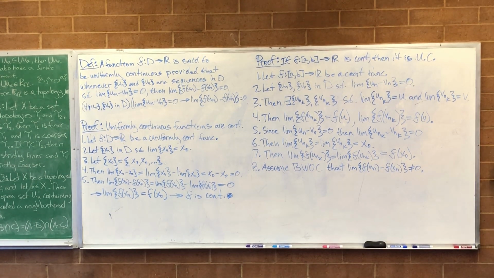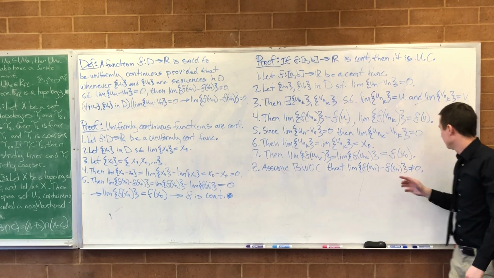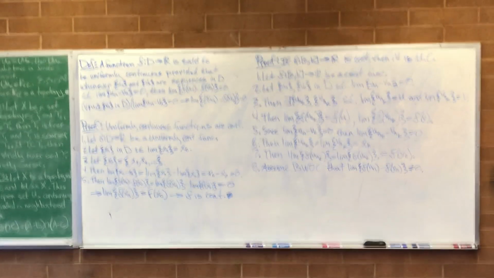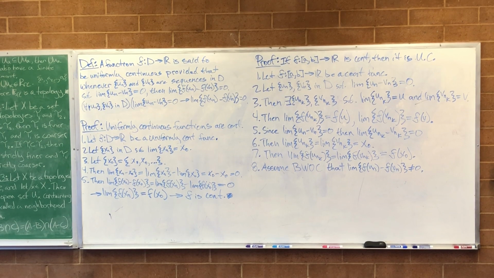Let me see how the book does this proof. If the limit doesn't go to 0, then this doesn't converge to whatever this converges to. If these don't get arbitrarily close, then there has to be some epsilon that they are greater than or equal to from some index onwards. Is that right? We'll just look at the author's proof real quick, because I made a mistake in my notes. What are we, 4.4? 3.4. 3.3, 3.4.